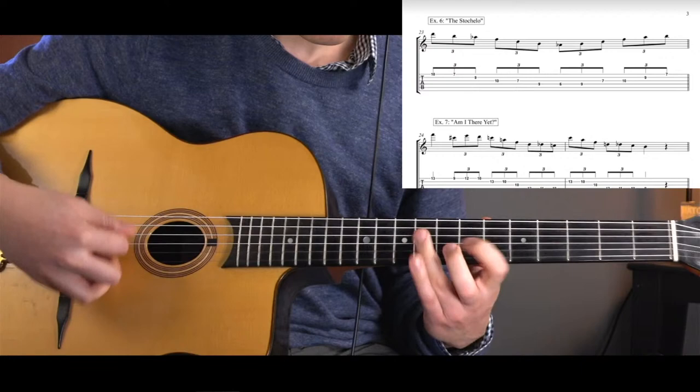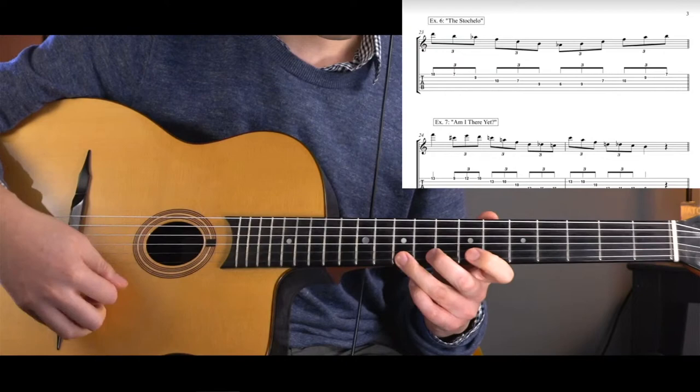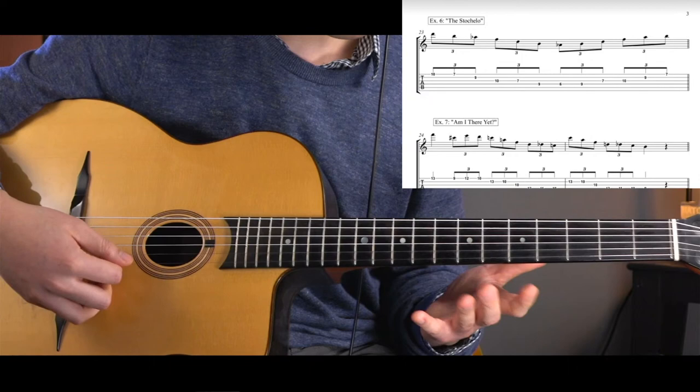What started happening now is that I was doing a hammer-on. I was doing, but no, we don't want that. We want picked. That's the exercise, right? It sounds fine with a hammer-on. I might do that when it's really fast, but the exercise is picking.